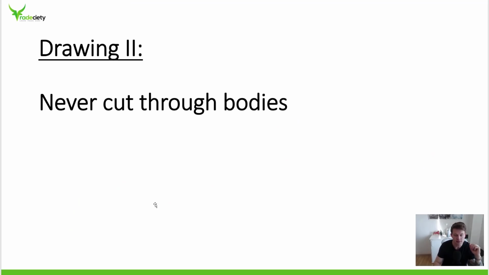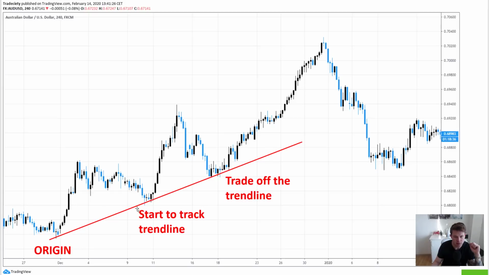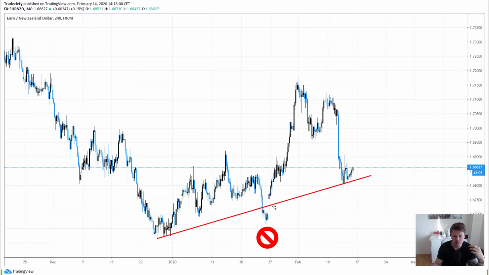Never cut through bodies. This is very important. A good trend line will never cut through a body. So this is not what we want to see. We want to see, like if you remember in the first example, we connect the lows here, and it is okay to cut through the candlestick wicks, no problem, but you never want to cut through a body. If you have to cut through a body, this is not a trend line that you want to take on your charts. You cannot use it on your charts, because obviously the trend line is not respecting the price action. So never cut through the bodies, and 3 touch points at least to confirm a trend line.